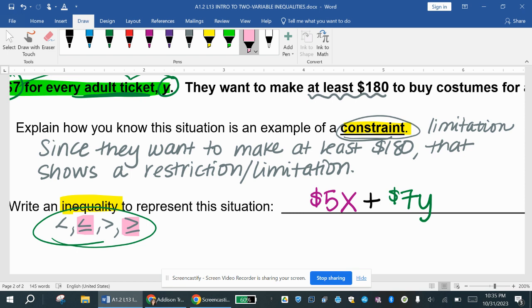because for them their goal is at least 180. So if they make it at least to 180, that would be good enough. But they want to make at least 180, meaning 180 or 181, 182. So 180 or more. Okay, so at least means that they want to get to that dollar amount or more. So then out of those two choices that I highlighted in pink, we want to make more or exactly 180.